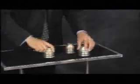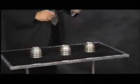The operator would secrete the ball beneath one of the cups, mix them vigorously around the table, and ask one of the onlookers to place a wager and guess under which cup the ball reposed.